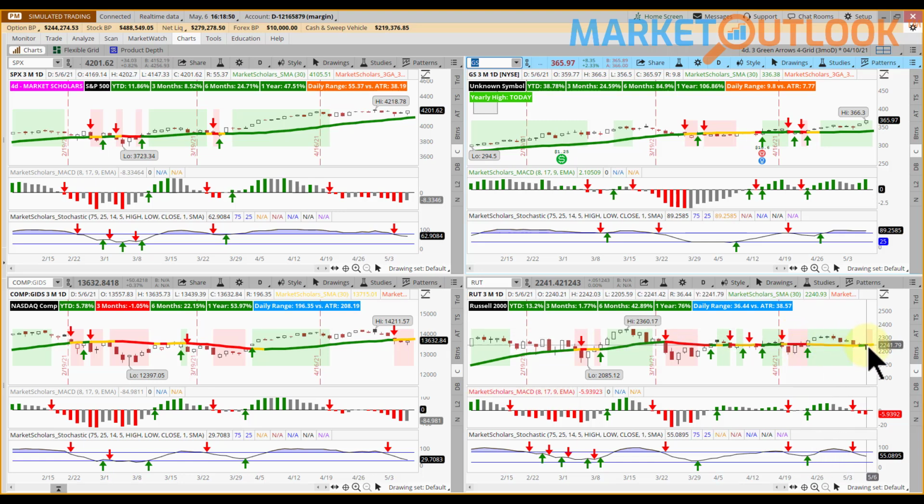Now, fast forward to where we're at today, we've got three red arrows, but I'm going to also encourage you not to get too pessimistic on the Russell 2000 right now for kind of the same reason, although it's the 180-degree difference of it. In other words, this time you've got three red arrows, but the moving average itself is now rising, and that's why the moving average is yellow.